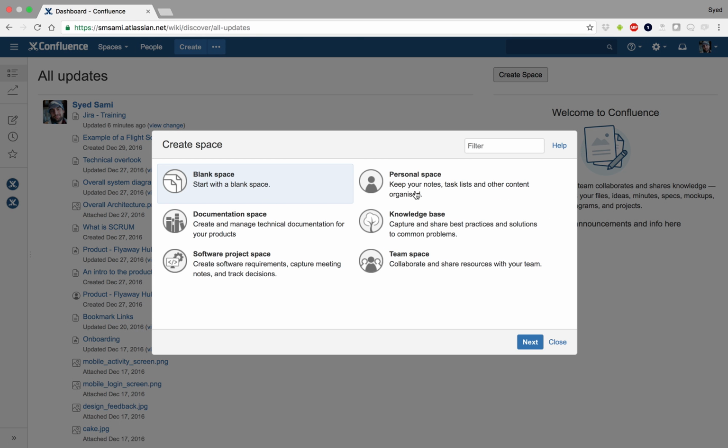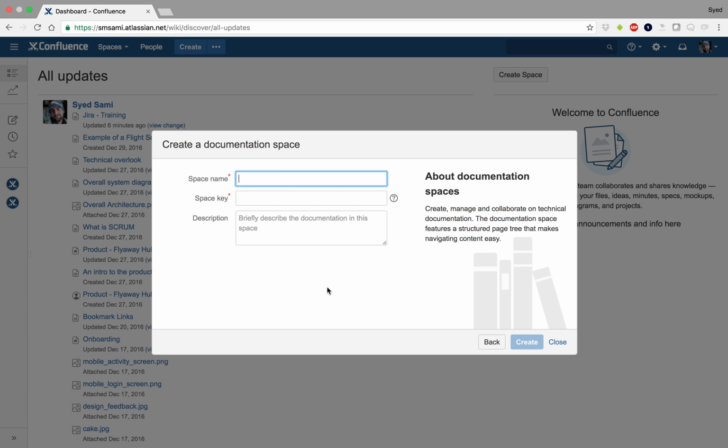This would allow me to create a personal space, blank space, documentation space, software project space, team space, knowledge space, right? All of them are technically the same, just different templates of different information. For example, a documentation space would be made for technical documentation, right? So let's say technical documentation.